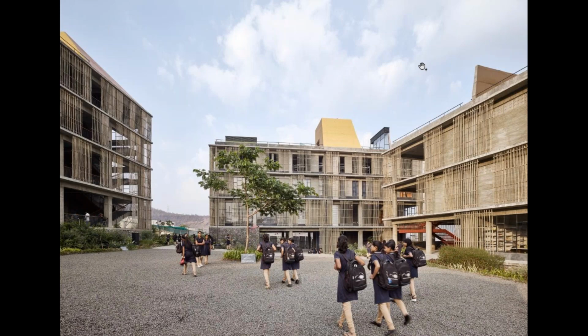Yes, I tried to answer that. To some degree, it is slightly graphical in terms of its expression as a facade, but primarily it's to provide a sense of shade. And so obviously there's less density on the north side, there's more density on the south side. In the southwest, where the monsoon rains come, we had not only more screens, but a denser pattern of screens. It's a little hard to see in this photograph, but there are three different densities for each of the screens. And then how they're placed is based loosely on what kind of performance was required.